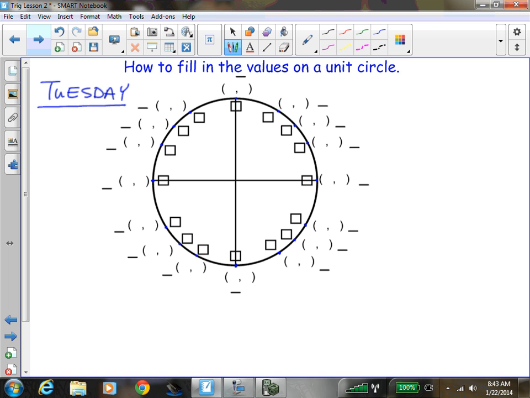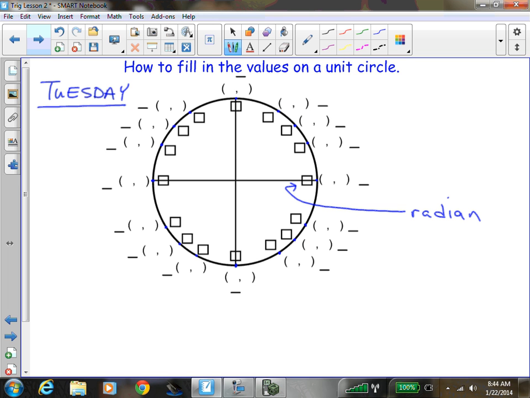You will be given a sheet that looks just like this, except it won't say "for practice only," and you basically just have to fill it in. I'm going to talk to you about the way I do this. Miss Jones has her way of doing it also, and I don't remember her way. I just remember that it's a good way. So if you happen to remember her way and prefer it over the way that I'm going to show you, that's fine.